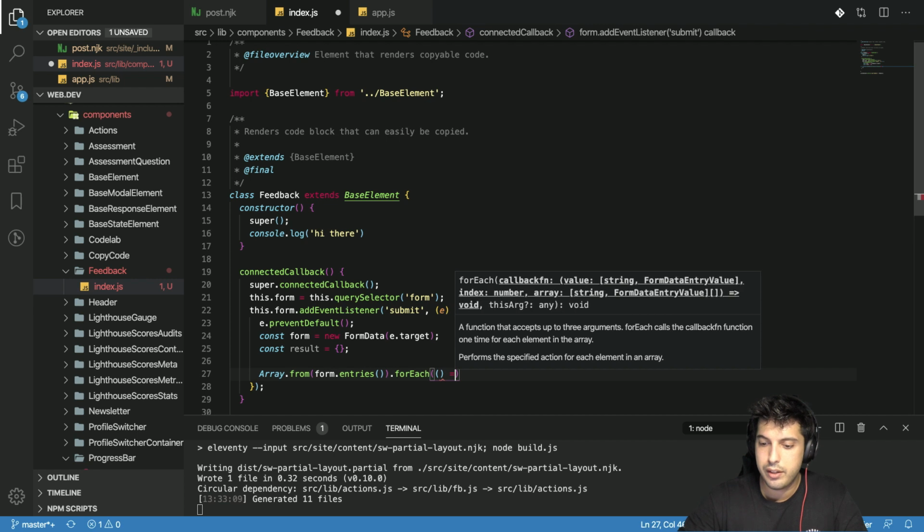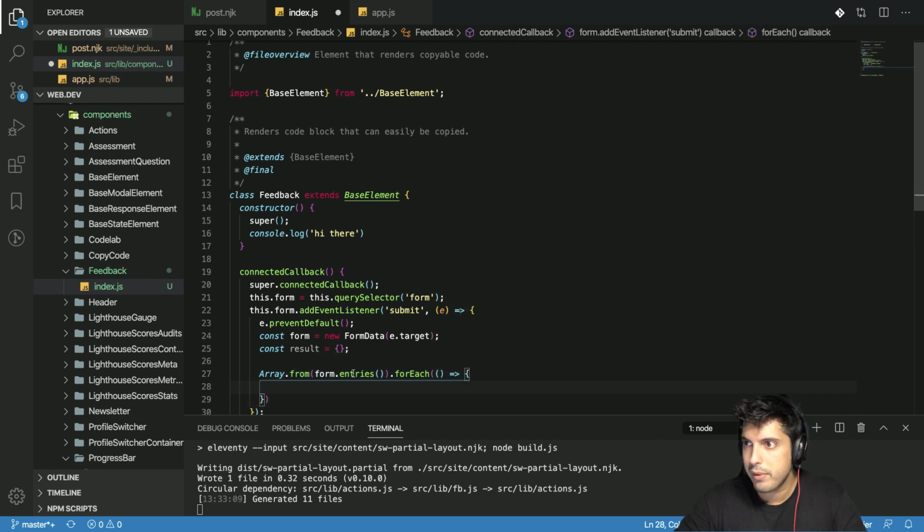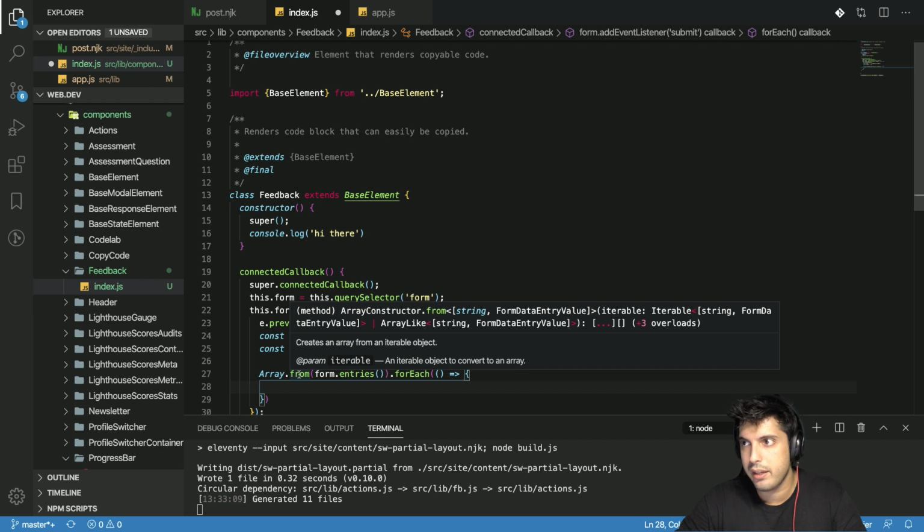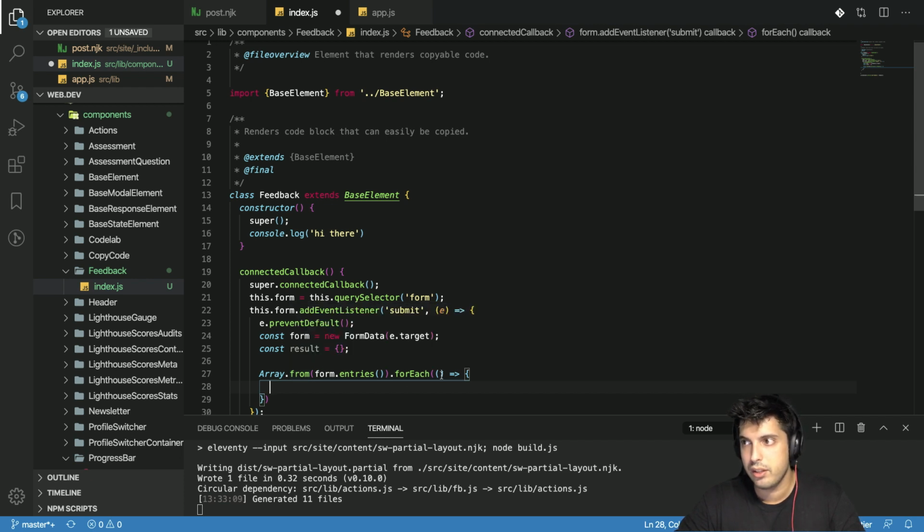So form entries is going to return an iterable with the key and the value for each input. We turn this into an array just because it'll be easier to iterate over. And so now we have pretty much an array of tuples of key value pairs.